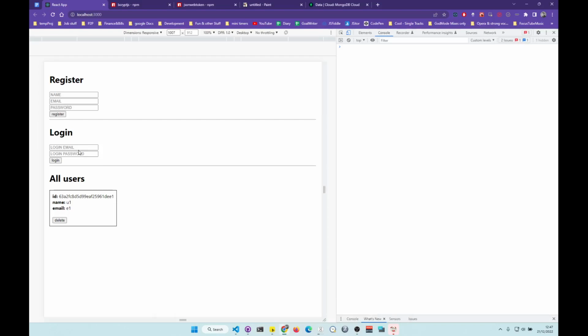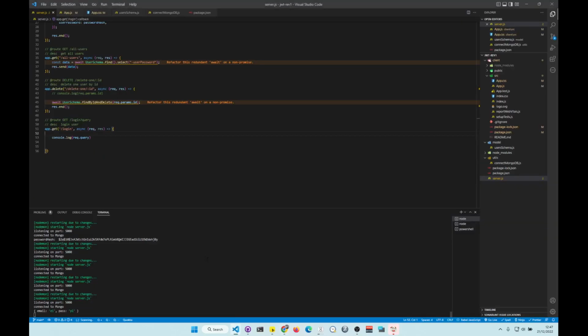So let's do user 1, email 1, password 1. Let's do this. Okay, so we're getting it, right? So the first thing we need to do is we need to validate the password, right?